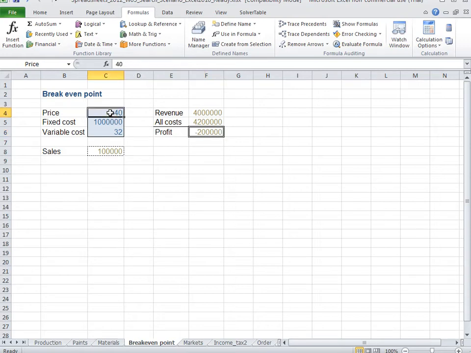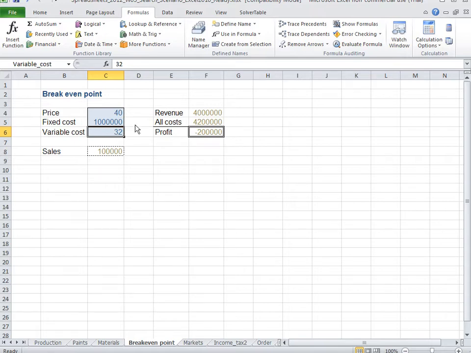Because notice this, the more we sell, since the price is always bigger than the variable cost here in our case, the more we sell, the more such additional positive money we get. And this will in the end cover all these fixed costs that sets us to a big minus in the beginning. So everything we sell will give us price, added money, and only cost us 32. So it will just get us closer and closer to profitability.